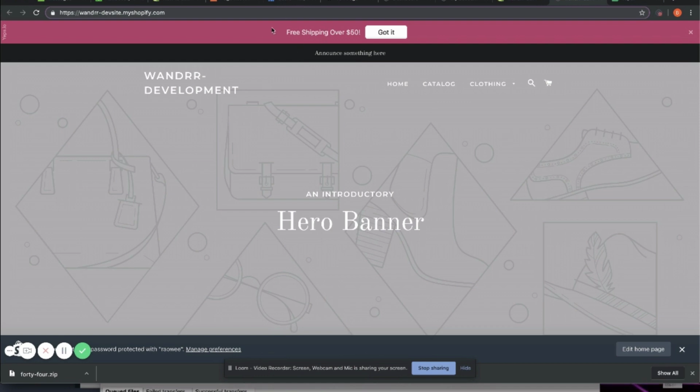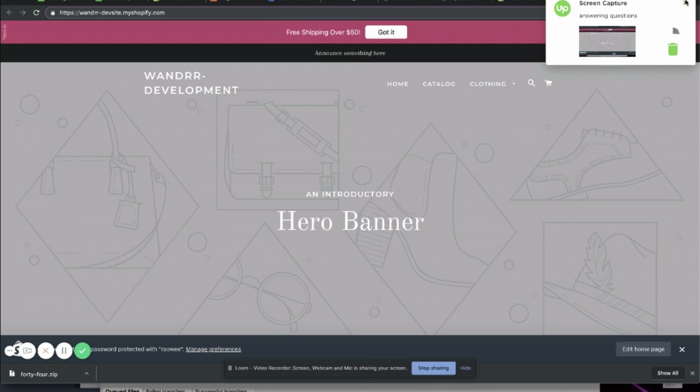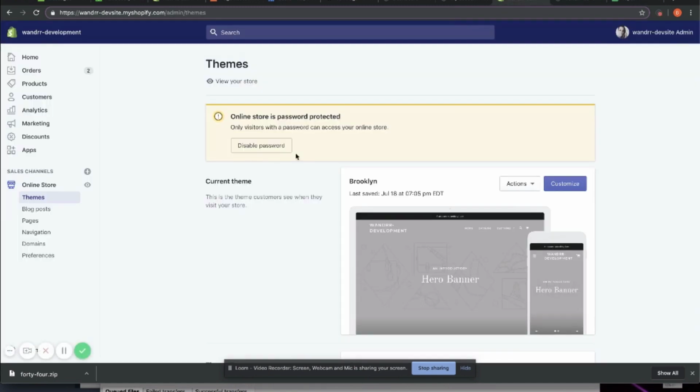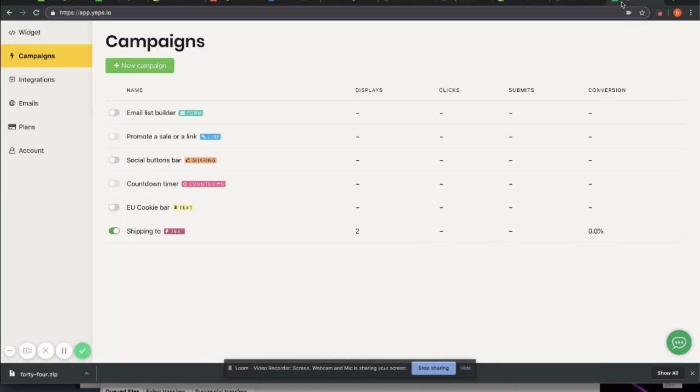And I have one app installed already, and it's called Yeps. It's an app by Yeps, and pretty much it's a really cool plugin. You just have to sign up, and you can get this app. It's right through the Shopify app store, and you can add a bunch of different announcement bars to your top bar. Now, if you go to, this is kind of what the dashboard looks like for the Yeps. And pretty much what you do is you can create different campaigns.